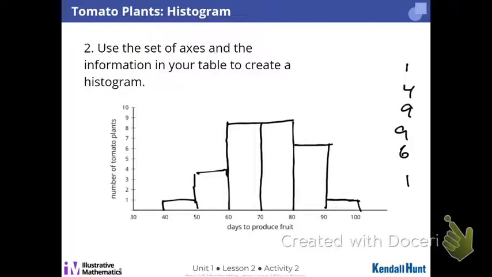It makes sense, right? Some might be a little early, some might be a little late. It doesn't all happen at the same time. 60 to 80 though, that's almost three weeks of time. It's hard to glean, is there a time within those three weeks that it is more than another? So how could we do that? How could we figure out more precisely? Maybe like rolling down the ranges. Changing our intervals from 10 day intervals to maybe five? That's what you are doing next.